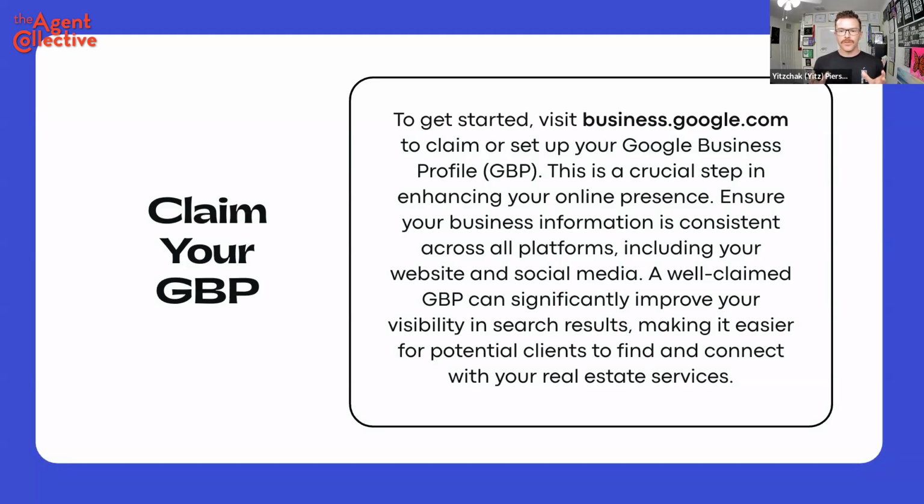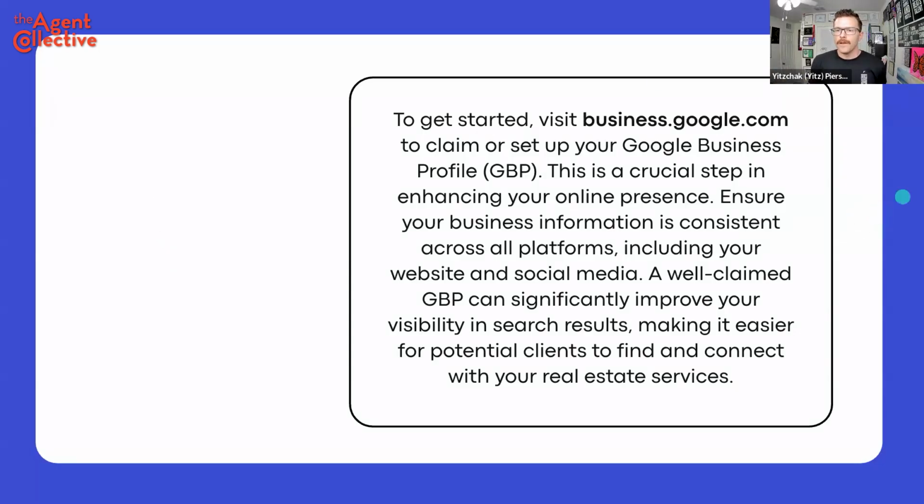And like I said, you want to use your legal name as it pertains to your real estate license. You want to use the identical spelling across all platforms to strengthen your entity identity. So on my Facebook, I have Yitzchak Pierson Realtor EXP Realty in New Braunfels, Texas. You want to have the same across all platforms so that Google's pulling all the information relevant to you.